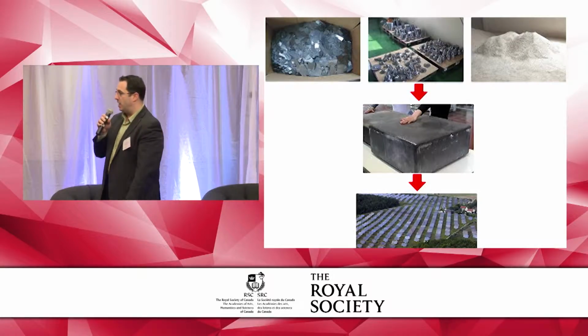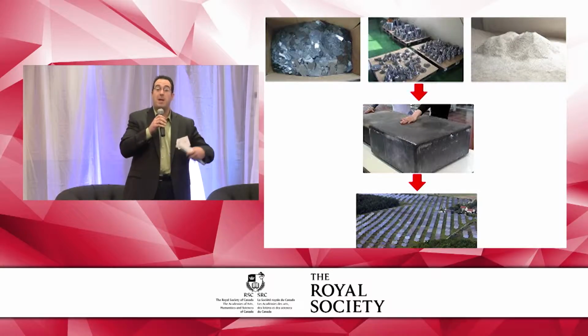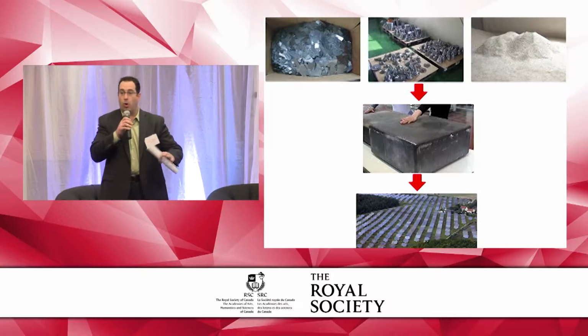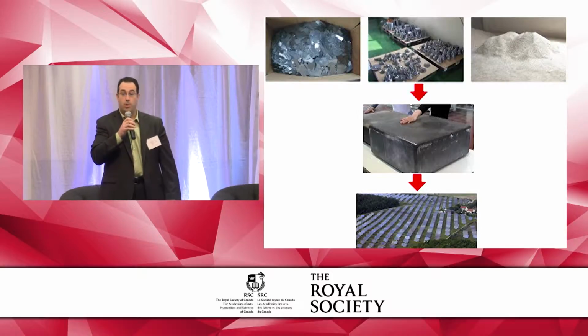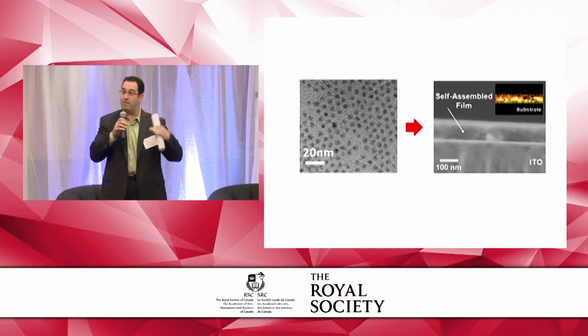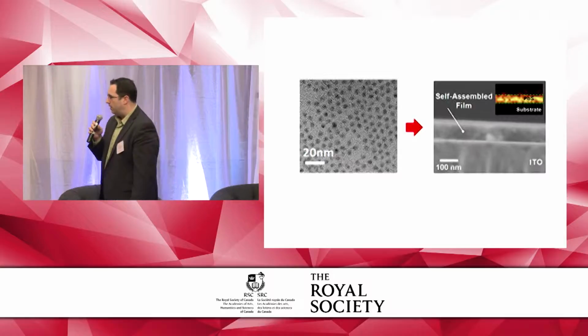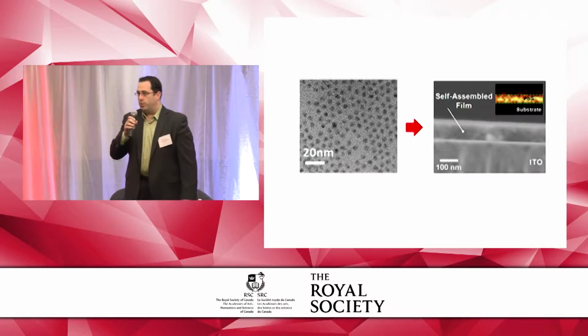For example, in solar cells, we take the leftovers from the microelectronic industry and remelt them to create lower quality ingots that are 80% cheaper, and we make solar cells. The idea is to keep the cost low instead of having very high performance. So what we're trying to do is find a synthetic approach to produce semiconductors.